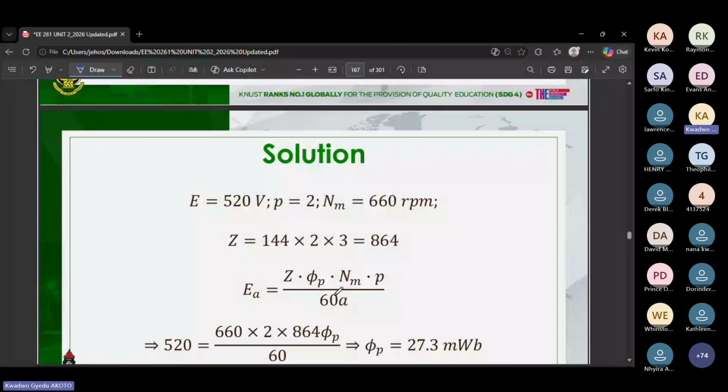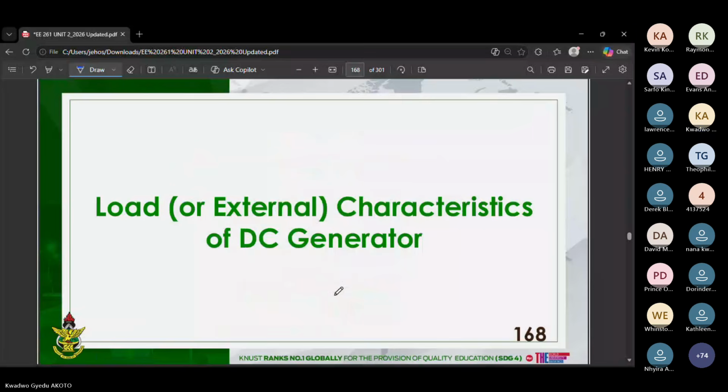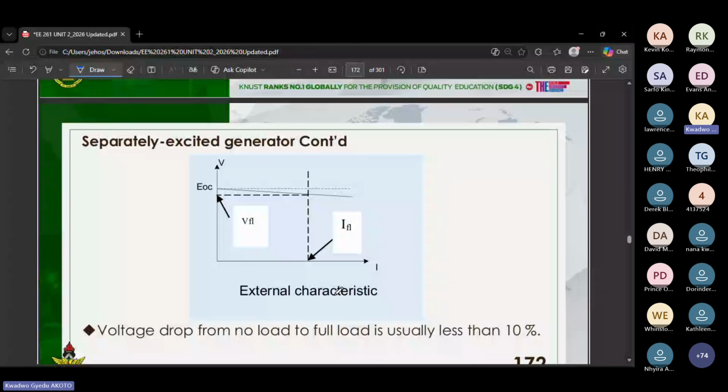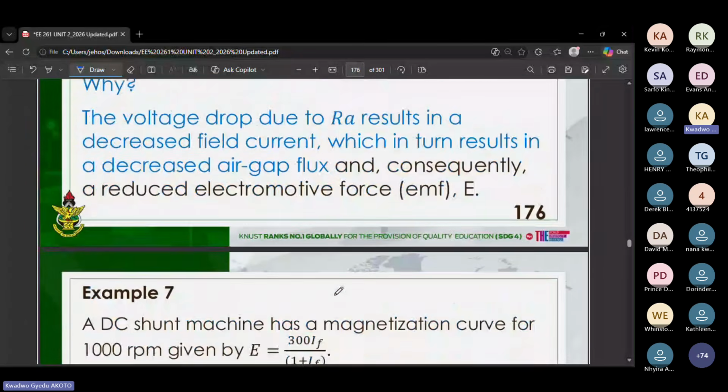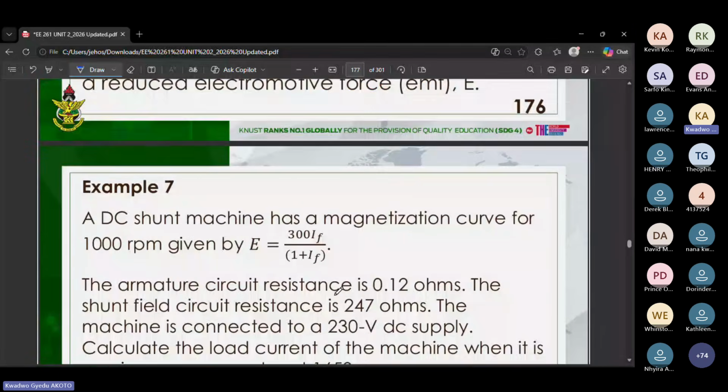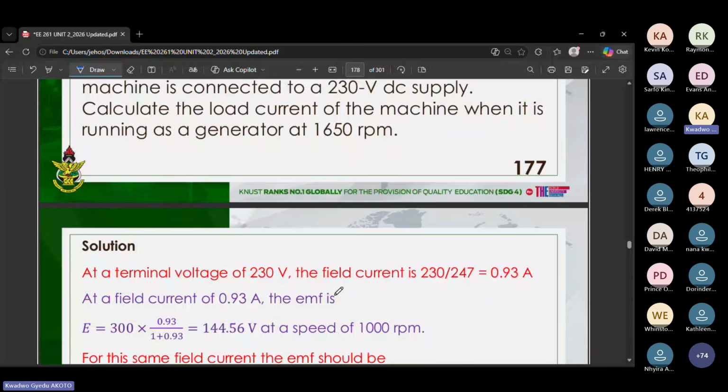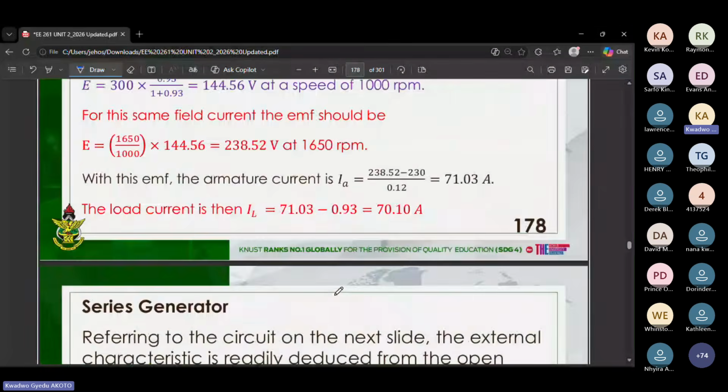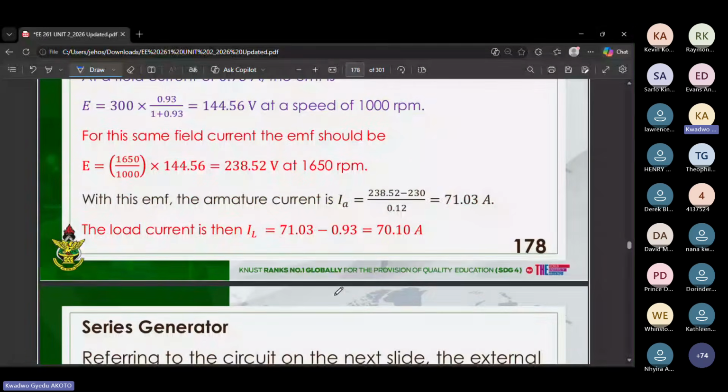So now let's look at example 7 for a DC shunt motor. I think for the shunt and the compound motor is where some people had been reaching out with some issues. All right, so I'm going to do example 7, 8, and 9, then we call it a day.